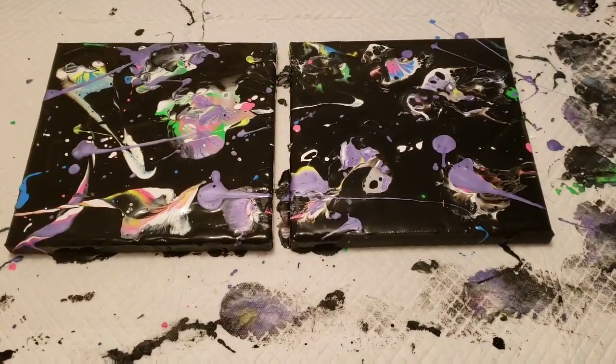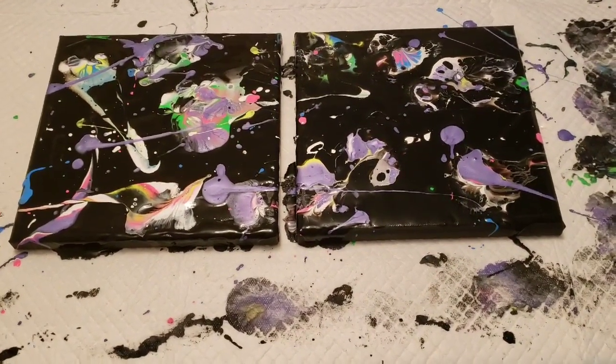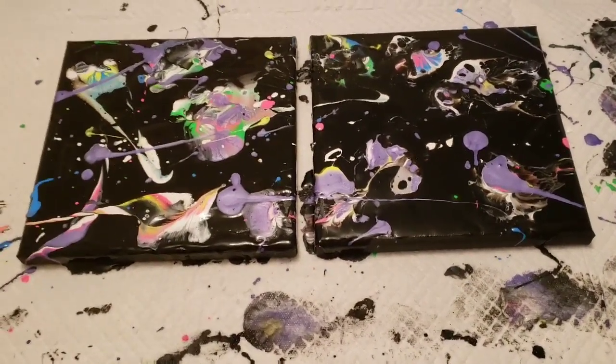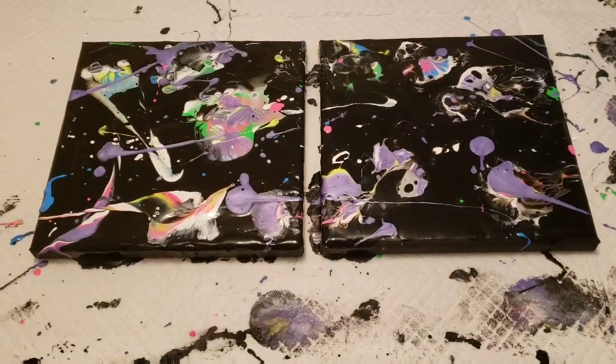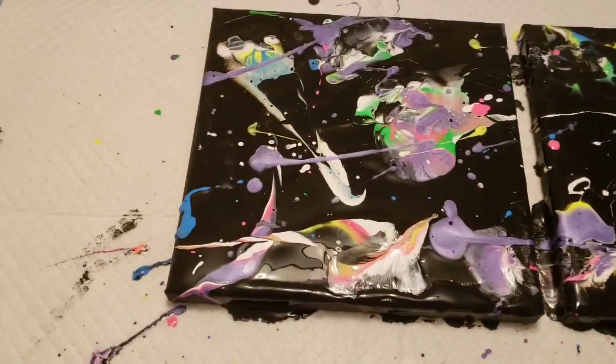Okay, we're back. Did a little bit of cleanup there and just let it sit for a minute, see what else develops. But I absolutely love this. This to me looks sort of, you know, outer space, crazy, galaxy, psychedelic, whatever. It looks awesome. So let's move in for some closer looks here. We'll move over to this left-hand one first.